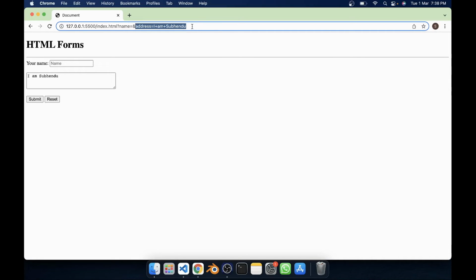The value is not inside any value attribute in the text area, but it is inside the opening and closing tag, and it is treated as the value of that particular tag. So if you send the data, it will be treated the same as the value in the text field. So the value in a text area is just between the opening and closing tag. Remember that, not in the attribute.